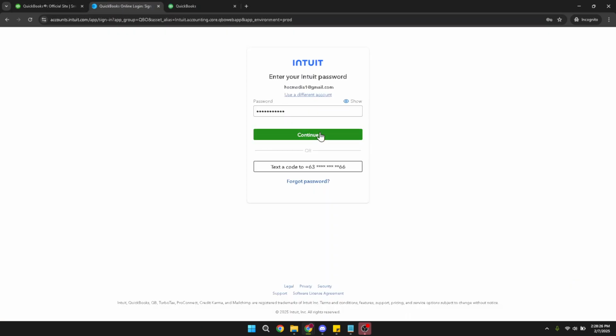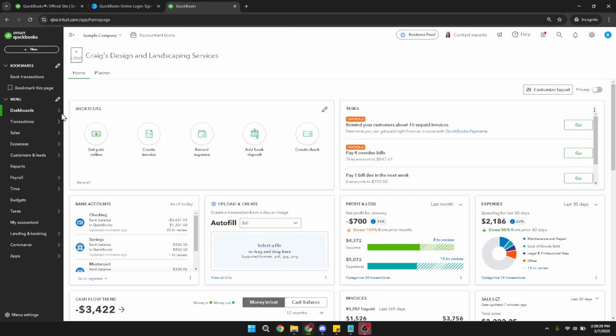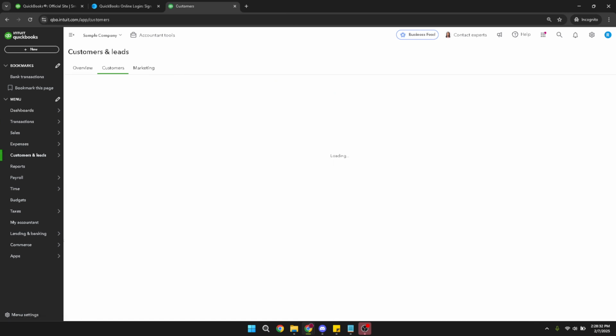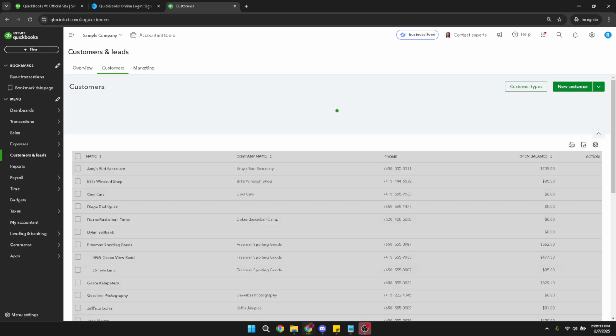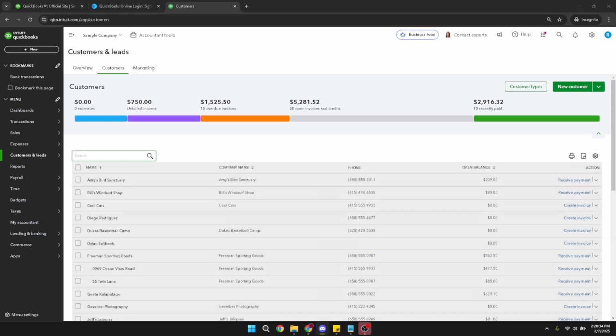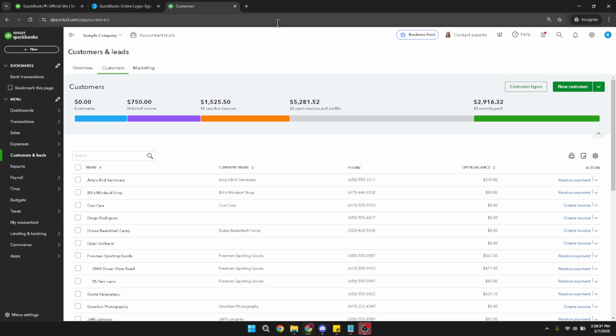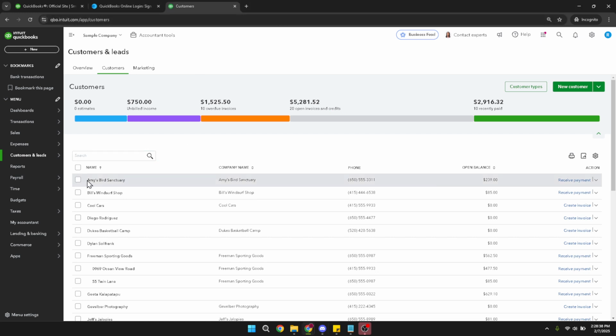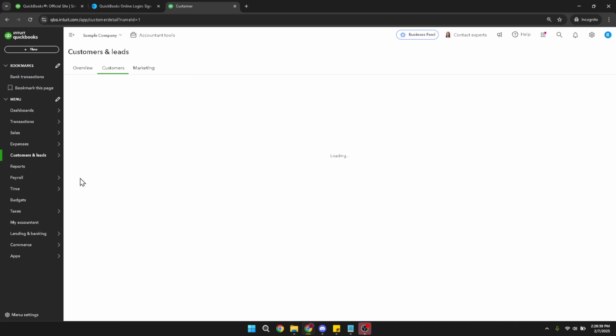Once you're logged in, navigate to the Customers and Leads section. This is where you can manage all your customer interactions and data. Then find and click on Customers to open a list of all your clients. This section is essential as it helps you manage the details of your customers effectively, setting the stage for sending accurate statements. Next, it's time to select the customer's profile to whom you wish to send the receipt. This step is crucial as it tailor fits the statement to the specific customer's transactions and credits.